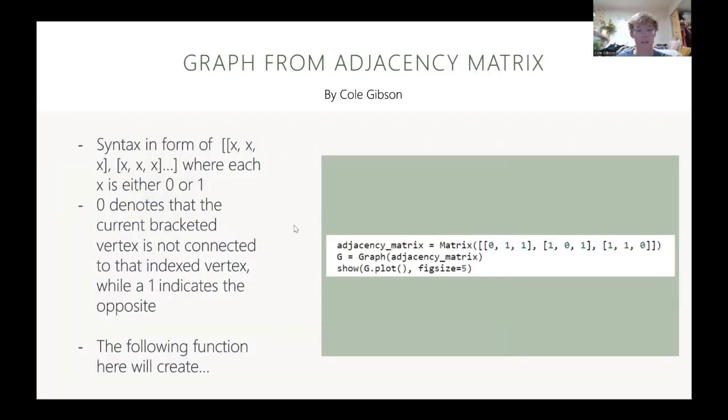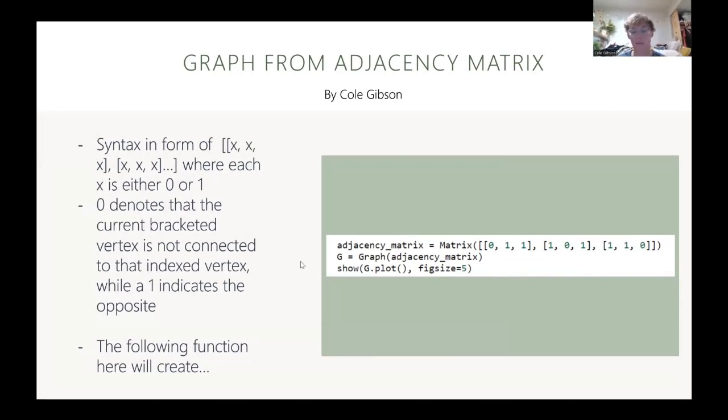In addition to edge lists, we have adjacency matrices that we can make graphs from. The adjacency matrix I'm using here is going to have 3 vertices because there are 3 sets of brackets here. The x's in the syntax are going to denote either a 0 or 1, where a 0 denotes that the current bracketed vertex is not connected to the index vertex.